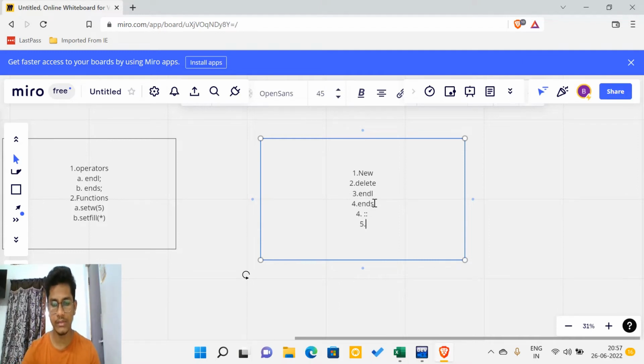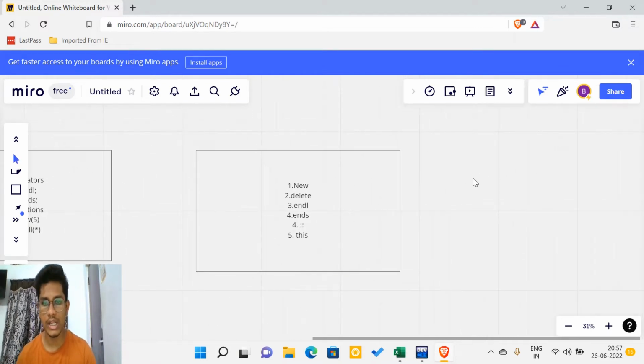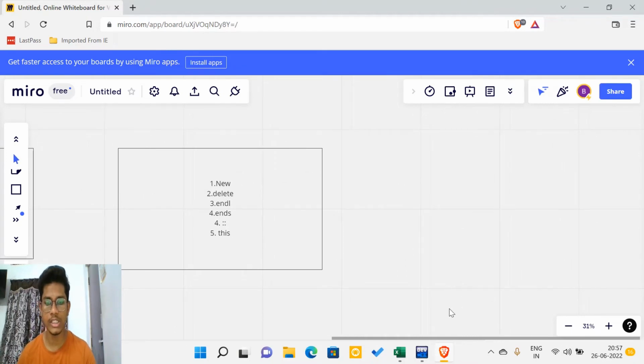And fifth, this pointer is used to connect the data members and member functions. Whenever we are assigning a value from another main class, then the data members present in our class are assigned. If you want to assign that, with the help of the this pointer we are going to assign them. Okay. And these are the main ones. These are manipulators, and these are new operators in our C++.